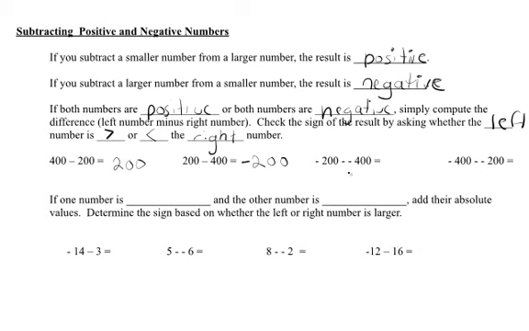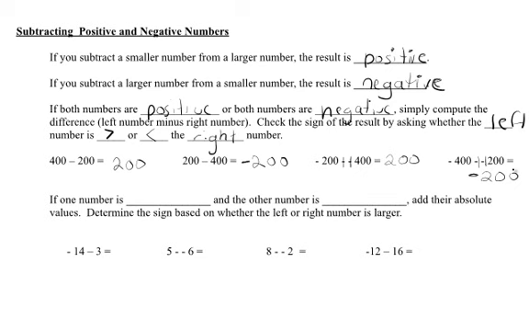If they're both the same sign, then our answer is going to be the sign of which one's the greatest. However, this one's a little tricky because two negatives actually make a plus. So this is really saying negative 200 plus 400. So that's going to be positive 200. Okay? And the same here. This is negative 400 plus 200. So this is going to be negative 200.